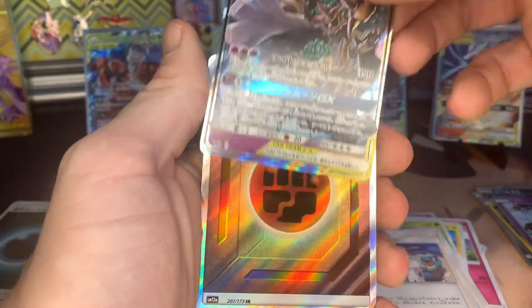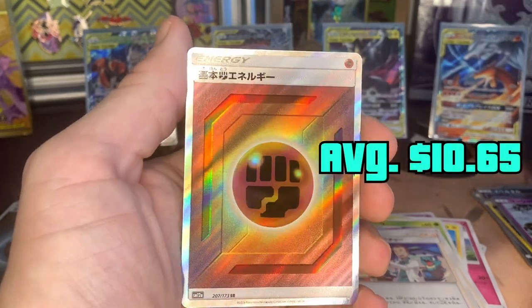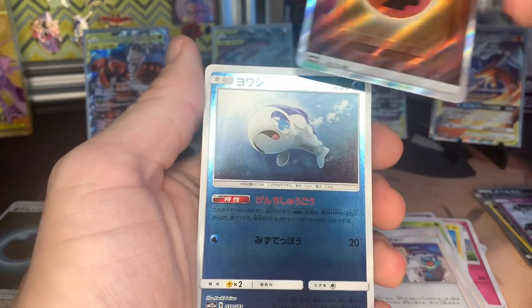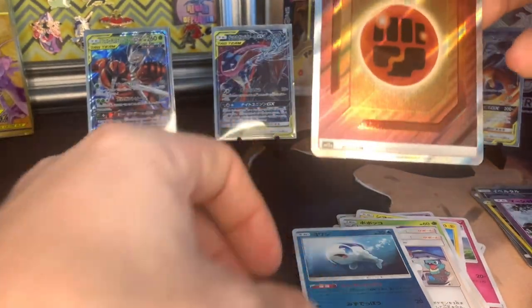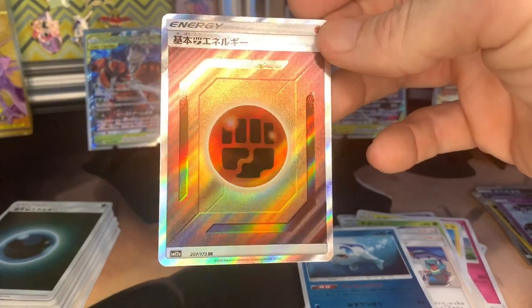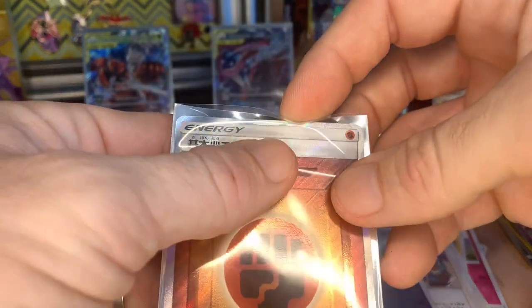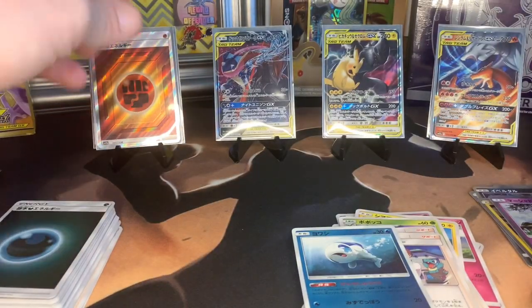Wow, I didn't realize you get so many good cards. Oh, there's a secret rare. Oh, it's got a nice texture to it. And what is that, Wishy-Washy? So yeah, we got a secret rare, 207 to 173. Okay, let's put that right there.